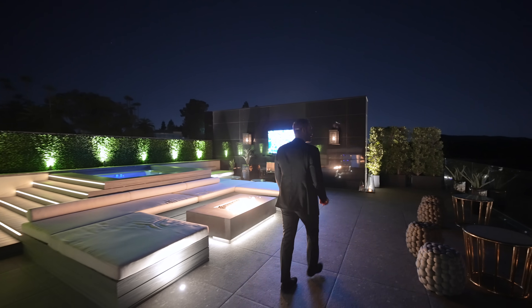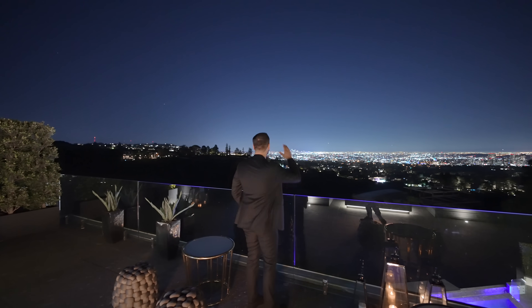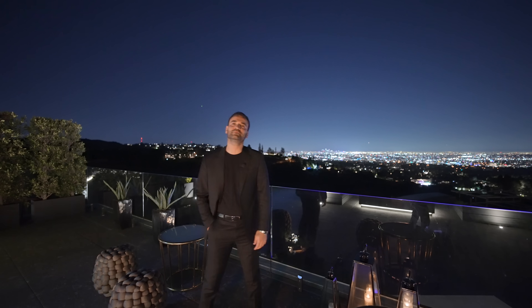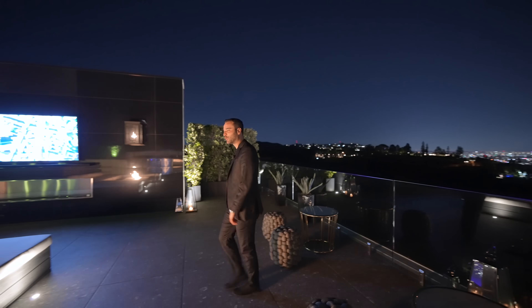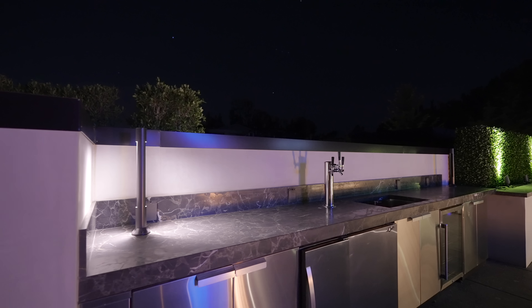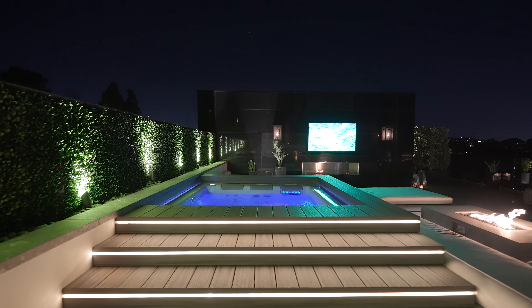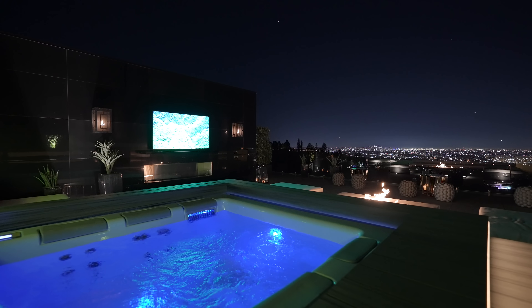This is your rooftop deck. The first thing I want to talk about are the views — you have the entire city in front of you, all the way to the Pacific Ocean. Views are stunning — downtown Los Angeles right ahead. LA is pretty special. This rooftop deck gives you amazing outdoor square footage. Right in the center, you have the fire pit with built-in seating. We have an outdoor TV on this side with a linear gas fireplace, and I love these gas lanterns we've been seeing throughout. On the other side, we have the outdoor kitchen with the kegerator, ice maker, fridge, sink — everything you need. On the backside of the rooftop deck, we have LED-lit steps taking you to your jacuzzi. On a cold night like this, you just get in and enjoy — look at these views. This home, without a doubt, is one of my favorite homes in the city.